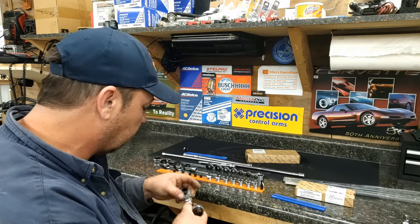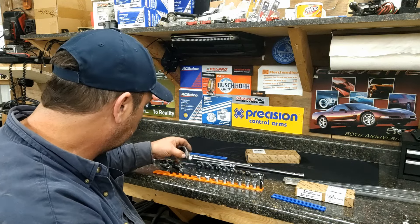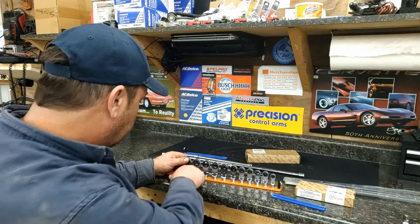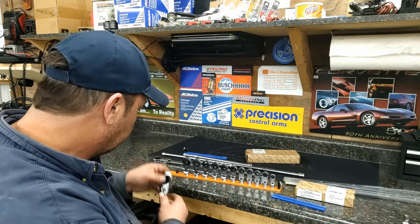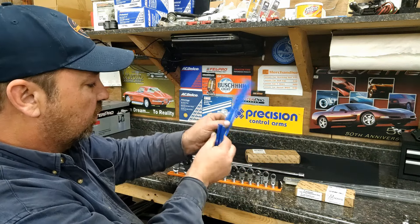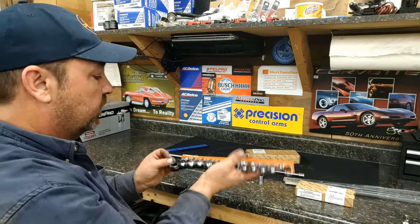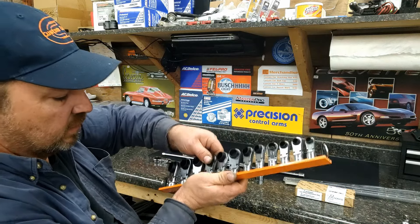Let's stick to getting these on the rail so we can finish this video. This rail is about the right size — hopefully they all fit. I was wondering if the socket strip was going to be too long, but it's not. There, they're all on there. These are two different sizes; I've still got one of these left — we can put it on there so we don't lose it. Now we can grab it like this. I can't wait to start using these. There's the whole set on an orange tray for a custom car.